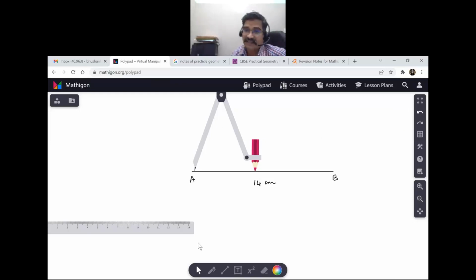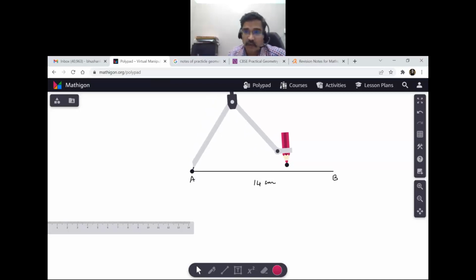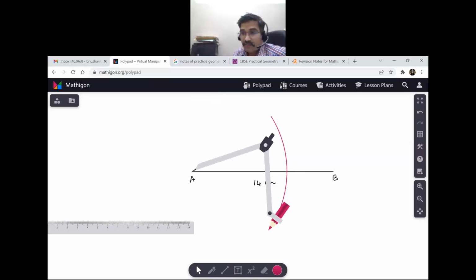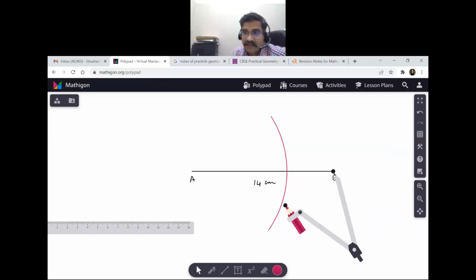So take the end points as the centers and take more than half of the line segment as the radius. Make arcs above as well as below. Now take the other end point B as the center and make the arc.